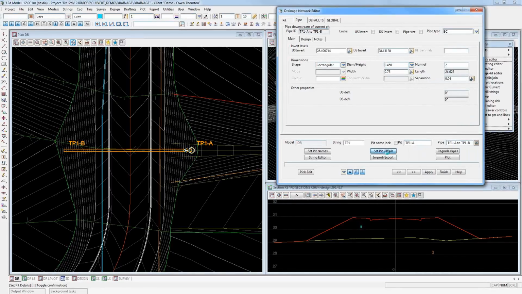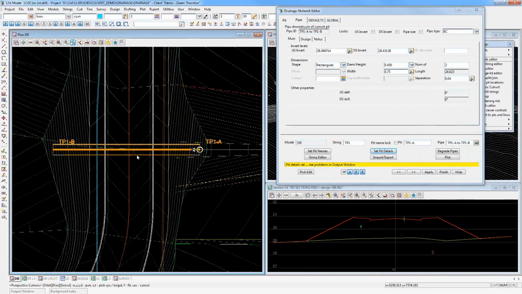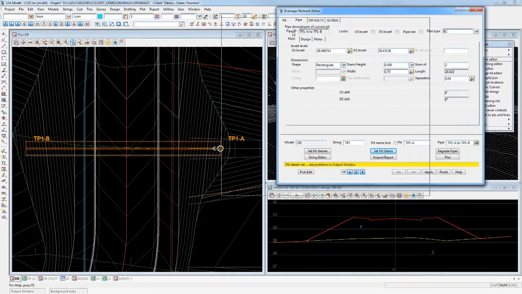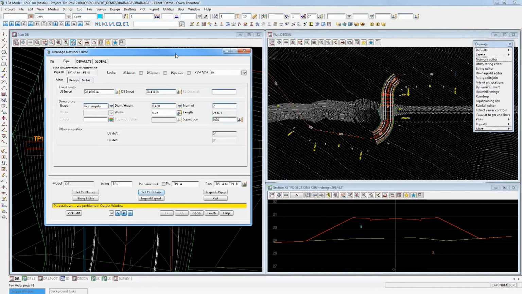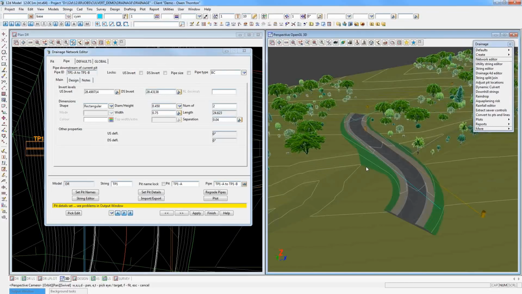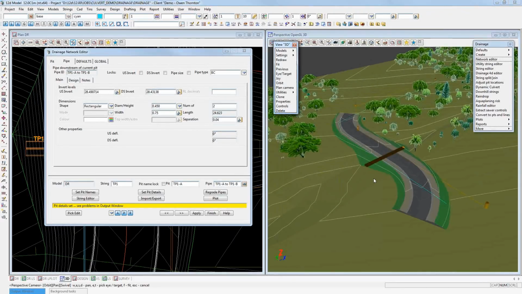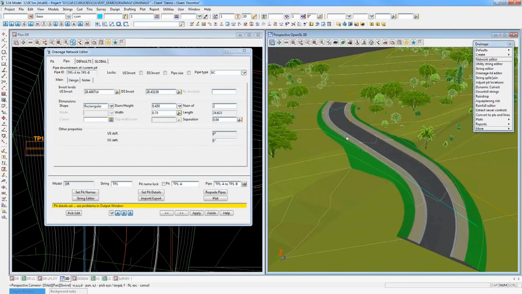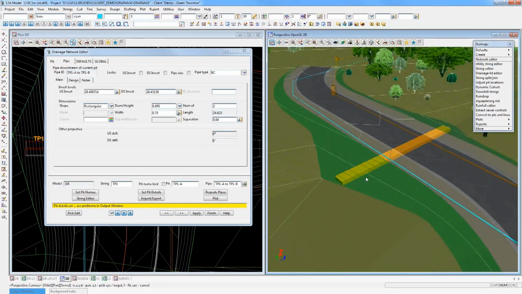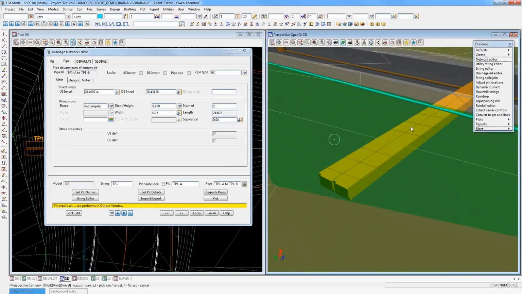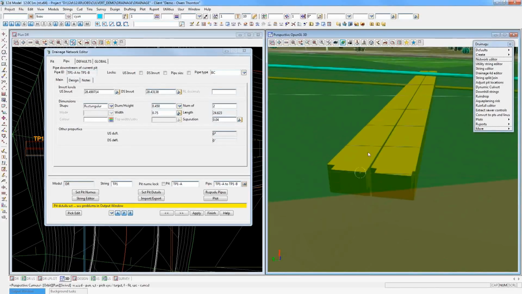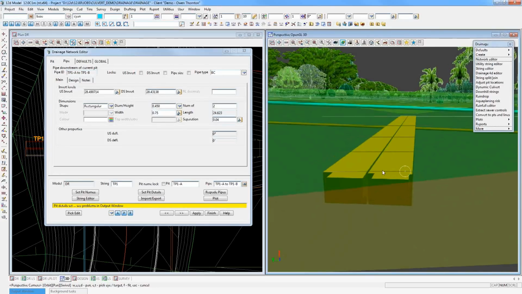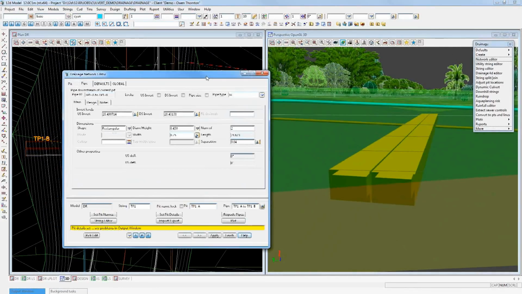And if I went and did that and hit either apply or set pit details, it draws the 2 barrels in for me automatically. And I can look at that in section view or even perspective view. Let's have a look in perspective view now. Here's an overview of my scene, and if I add in my drainage model, when you've got translucent tins as I do, you need to make sure the tin is at the front of the view because that's the translucent element. So I'll send that to the front, and I can suddenly see my twin box culverts there, like so.